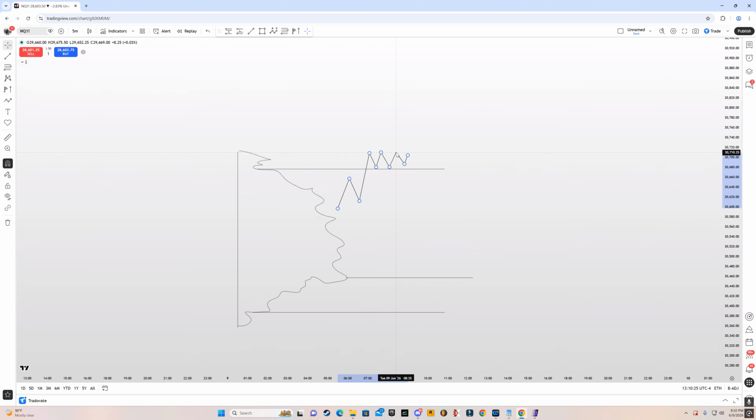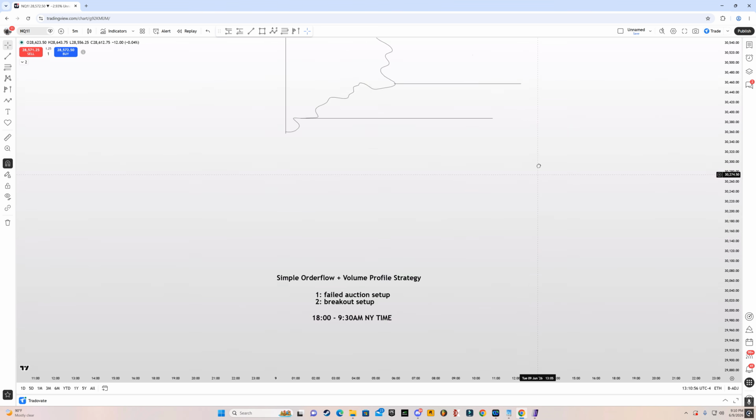And that means that the buyers are in control and they are willing to push the price higher. So when we get consolidation above the value area high, and then we get a breakout out of that consolidation like this, with order flow confirmation or ICT confirmation, you can take your entry at the retest, and then you're going to get a strong breakout to the upside. All right, so let's go back to the strategy.